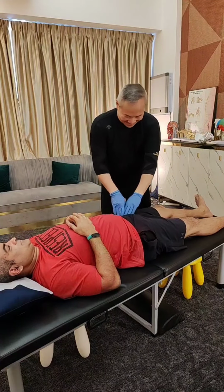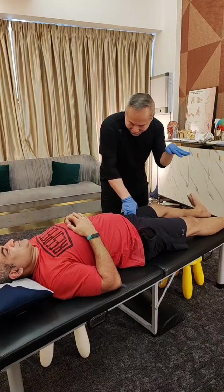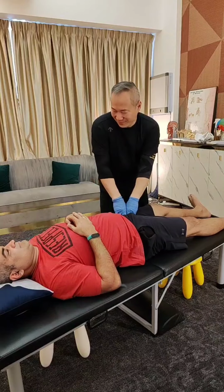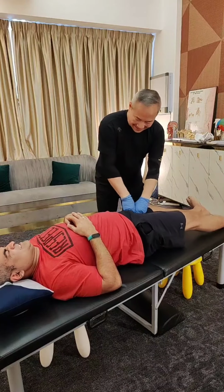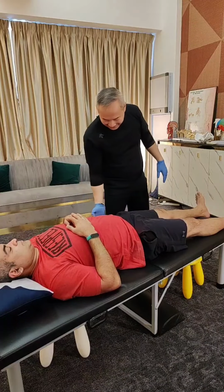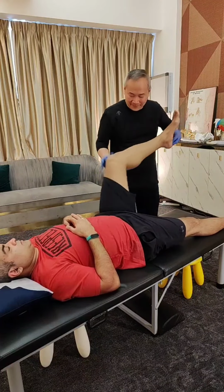Number 3. Number 4. 5. And here, can feel the pain here. All 4. Blockage. If the blockage means here, pelvis locked. If you lock, you can see the knee.